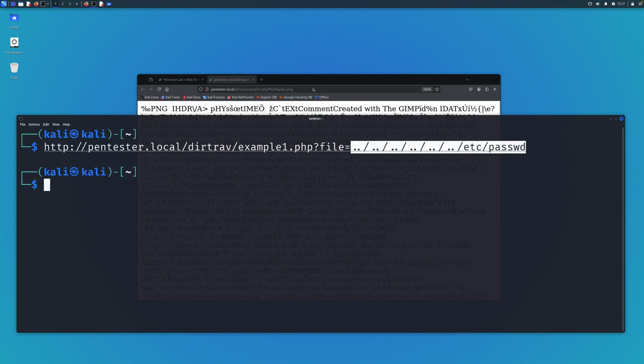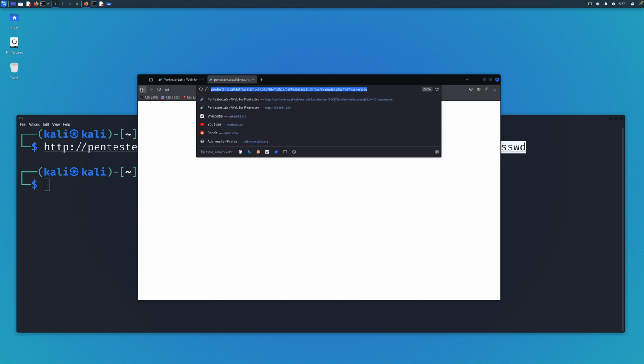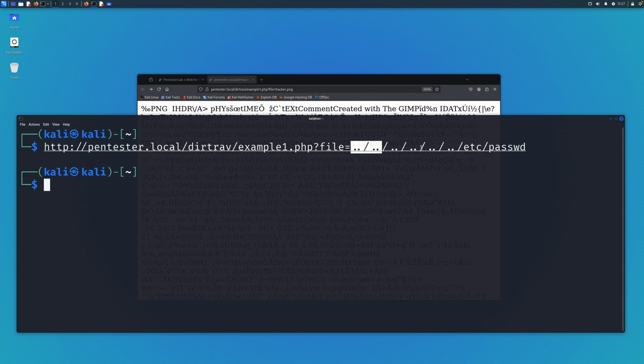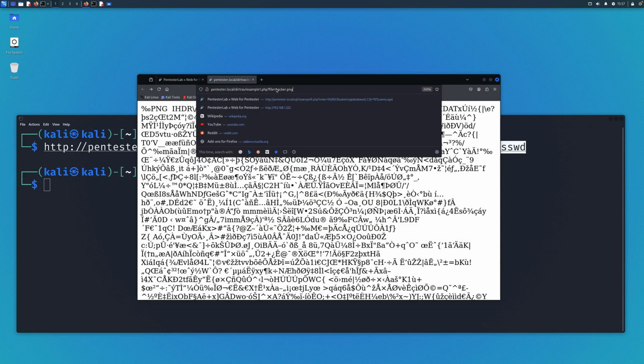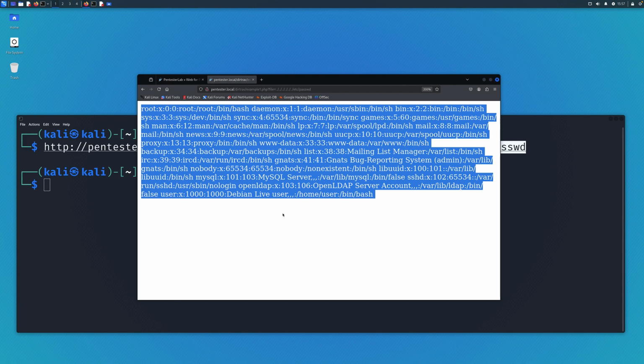So if we go ahead and copy that, and we paste it in. Oops. So if we copy this selection here, remove the hacker.png, add that, and then there we go. We can see here we've got sensitive information on the server, the backend, and that shouldn't be happening. Especially if you see this in an application, it is very, very vulnerable.